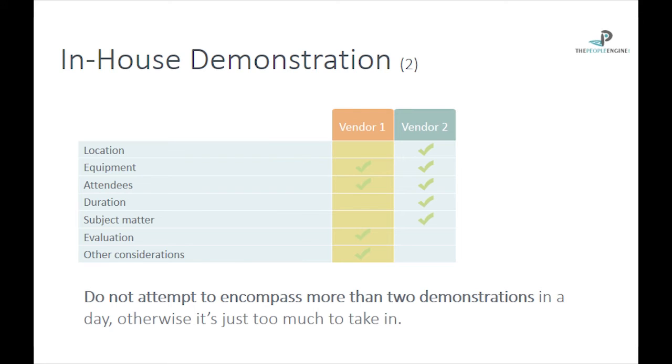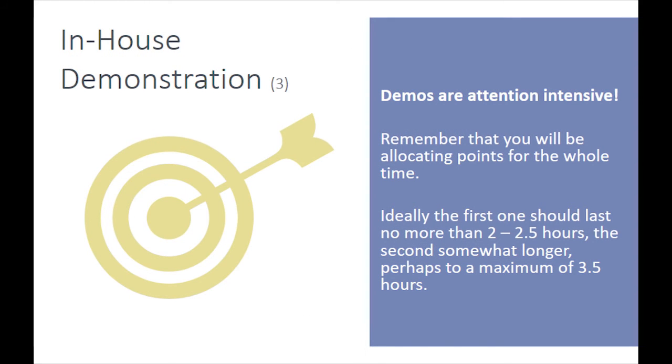Make sure you've got the right attendees. Looking at duration, again, don't try and do more than two a day. Otherwise, your brain is going to get fried. Then the subject matter, which is the scenarios, and the evaluation, which will be your score sheets, which we'll look at in a minute, and any other conditions and considerations that we need to be thinking about. Now, as I've said before, demonstrations are very intensive for your attention. You're going to have score sheets with you, and you are going to be making notes on the scores pretty much all the time.